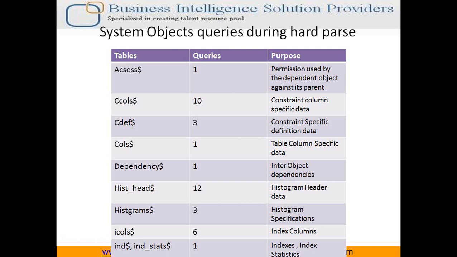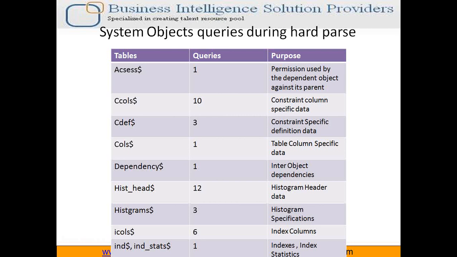I'm giving you an overview. C calls, constraint column, is specific data, like any constraint such as a primary key. If you are trying to insert data into a table which has a primary key on a column, and you try to insert the same data again into the same column, it will throw you an error. Similarly, there are many other, I think 17 or 18, data dictionary views which are checked during the hard parsing. So you can imagine how many tables are checked internally by Oracle during the hard parsing.